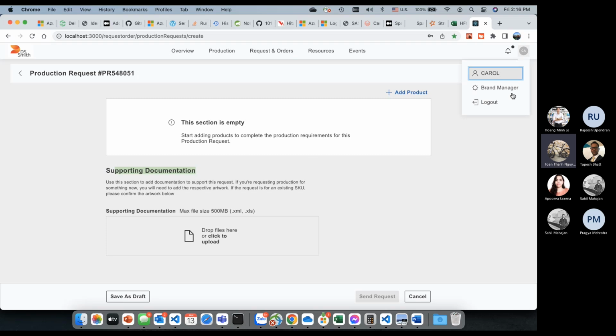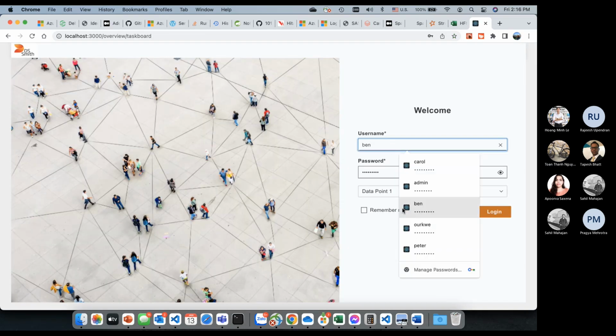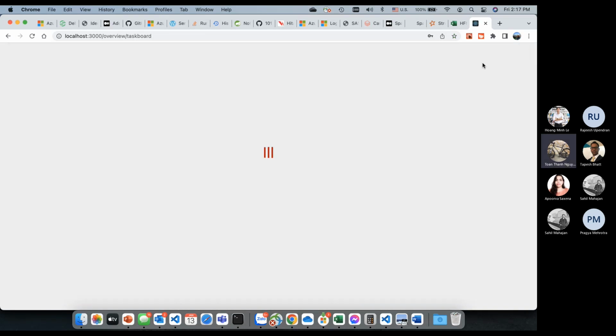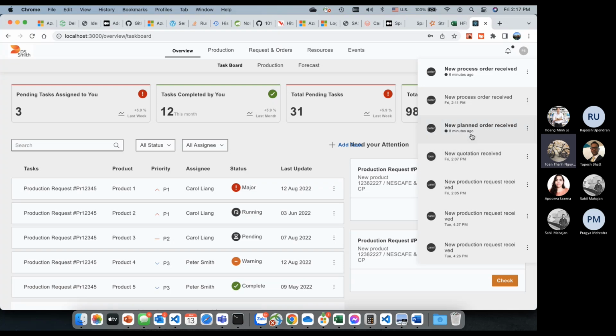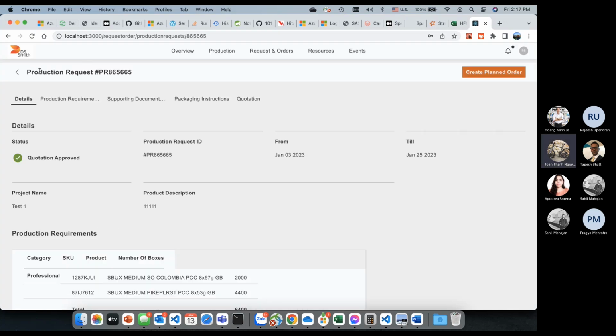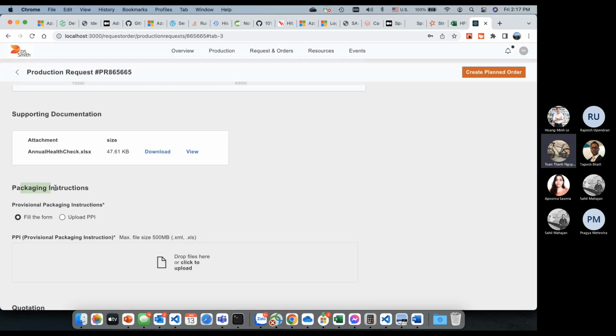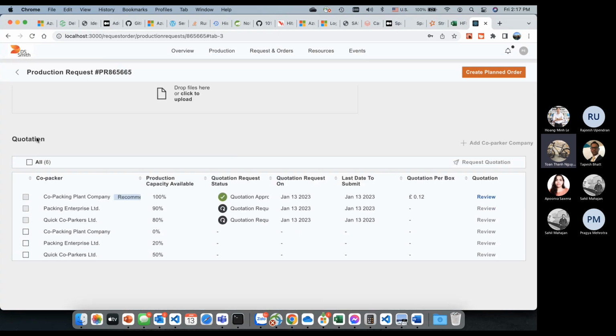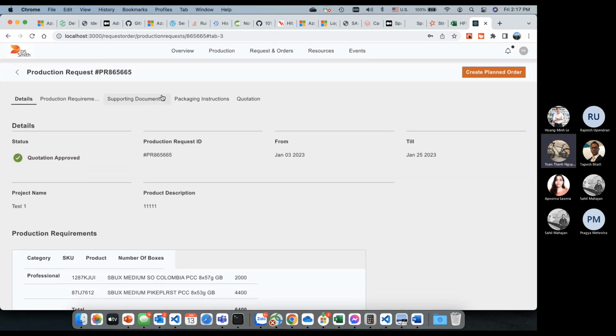Let me give you an example. Beta login. So this is the rotation request detail screen. In this screen, we have the detail, the rotation requirement, supporting document, packaging instruction, quotation, file component, and file child component.